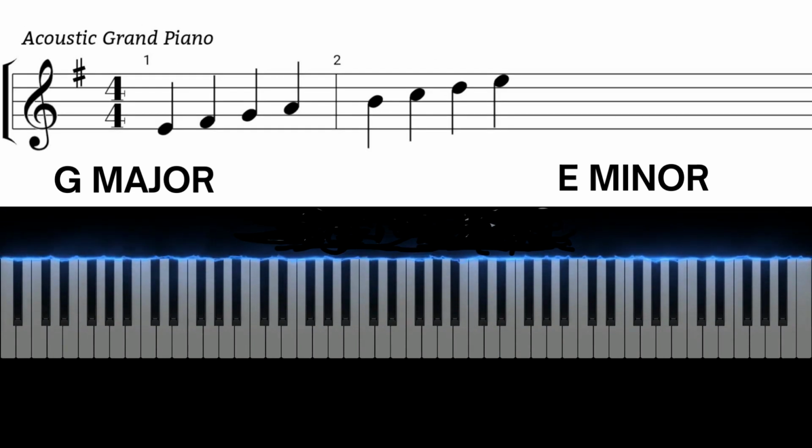Let's check it. So, E minor is this scale and we'll use the pattern whole, half, whole, whole, half, whole, whole. For E minor, it's E, F sharp, G, A, B, C, D, and E. Both have 1 sharp, F sharp. If you see a song with 1 sharp at the beginning, it's either G major or E minor. And E minor is exactly like G major. They both use all the same notes, but they start on different notes.